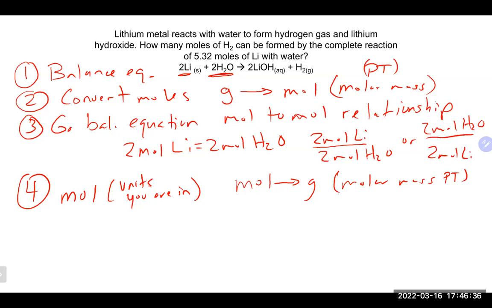The other thing that is a very common mistake that I might have mentioned last time is that you don't want to undo any of these steps. If something's done for you, you just go forward, don't undo it. I've seen people who are given something in moles decide they need to convert it to grams, and then they convert it back to moles. So don't go backwards. Sometimes you may not have to do all 4 steps, sometimes you may only need to do the 4th step, but have this as a checklist when you come to these problems: this is what I need to do, this is what I need to do next, and so forth. It should lead you to the end. Any questions on any of that?